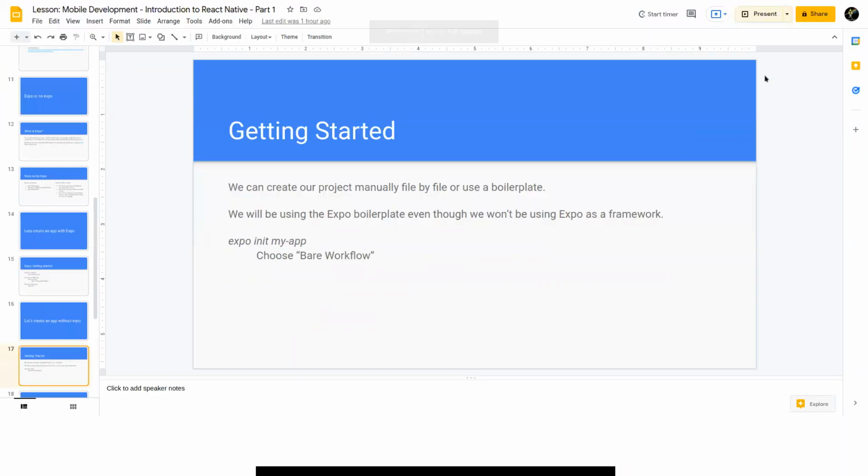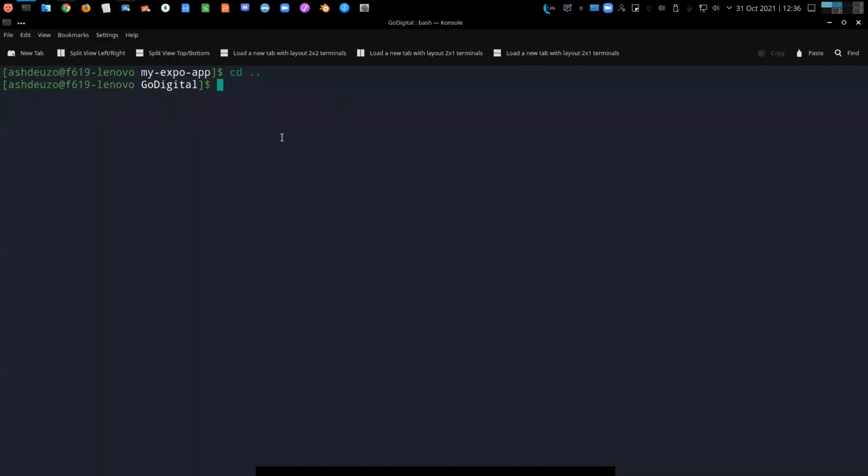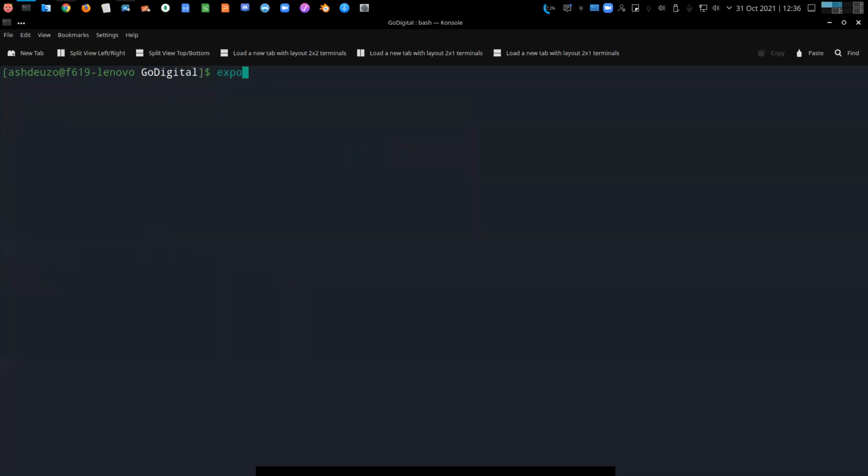So how we do that exactly is, let's get back to our terminal and do exactly like we did earlier. We'll do expo init and give it a name, because I want to use npm as well. So clear, I will run expo init, my-rn-app, and I want to use npm.